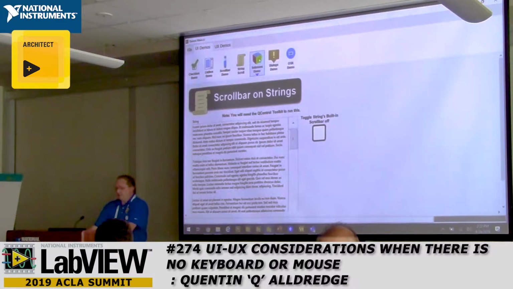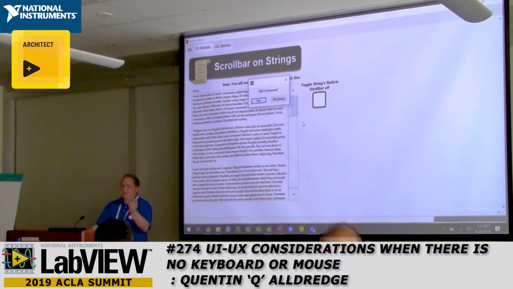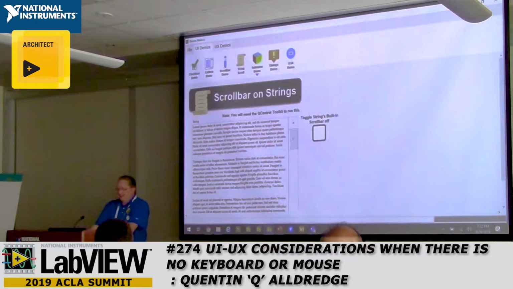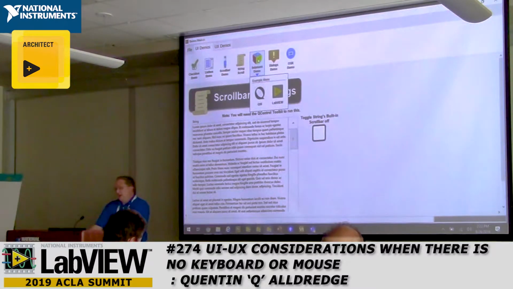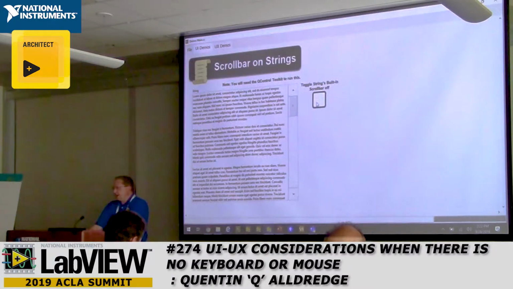And here's submenus. If you have a submenu, it's actually a pop-up VI. And you click on the button and then it passes back to the parent. It's smart enough to know if a submenu is open, not to close if you leave the menu. If it's not open and you leave the menu, it automatically closes. So it's got some logic in there.